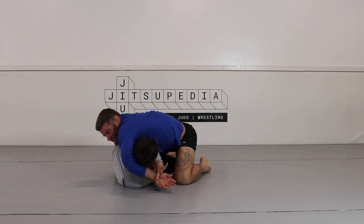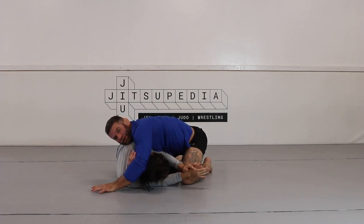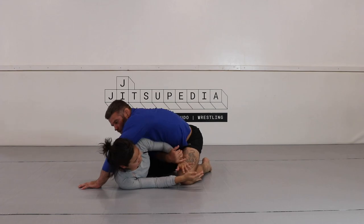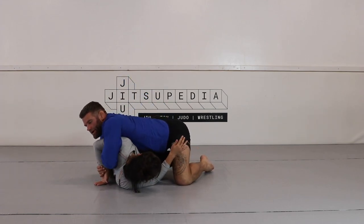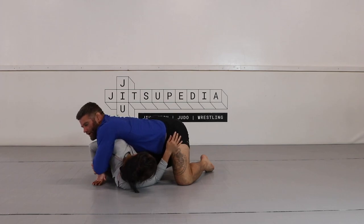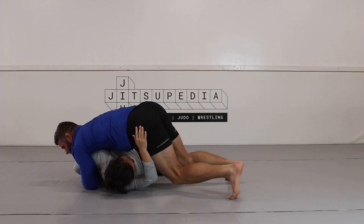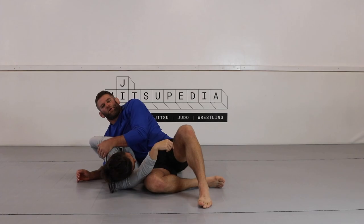The defense to that guillotine leads me back to my original idea — I'm looking for that darts grip. The extension: touch the hand, pull the hand out behind the back, switch — now I have my Kimura set up. I'm going to free my leg, walk over the head, step over, and now I have a good angle for that Kimura.